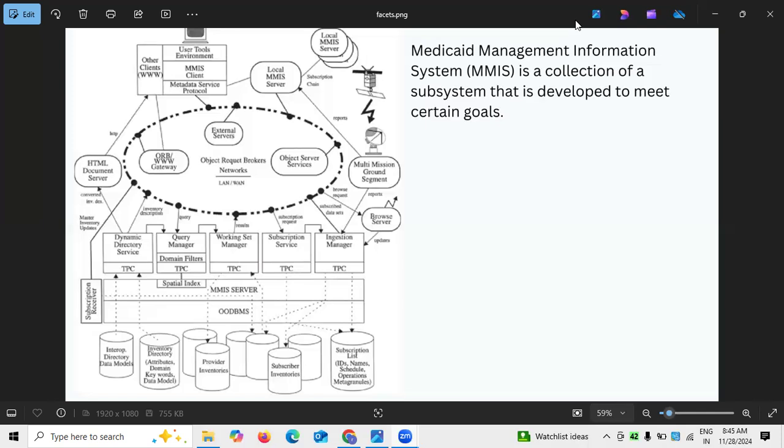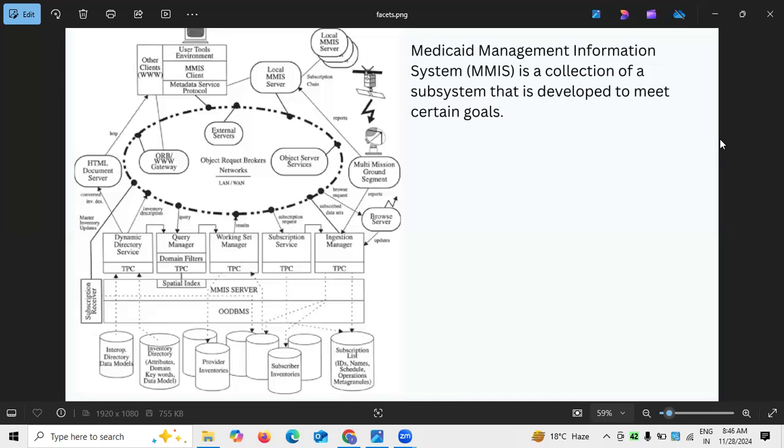So Medicaid management information systems are majorly a group of subsystems, which are developed to meet the specific goals that a particular state requires. So that is essentially needed here. This may vary from state to state, as I mentioned earlier, because it will not be the same in all the states, right? It depends on the people's economic status, because the Medicaid program majorly focuses on low income group people as well as disabled children. So the rules and regulations majorly vary, right?